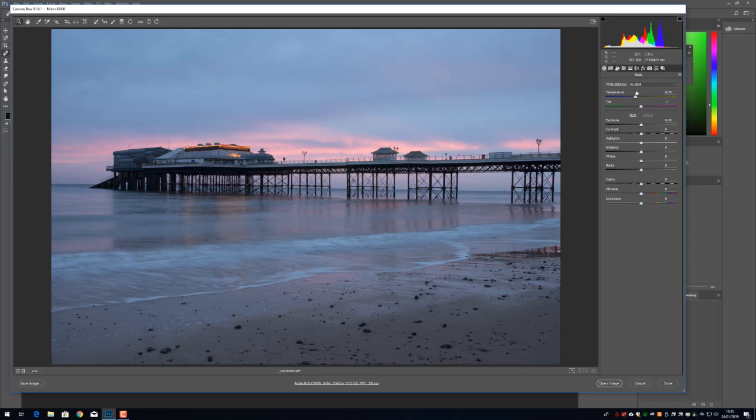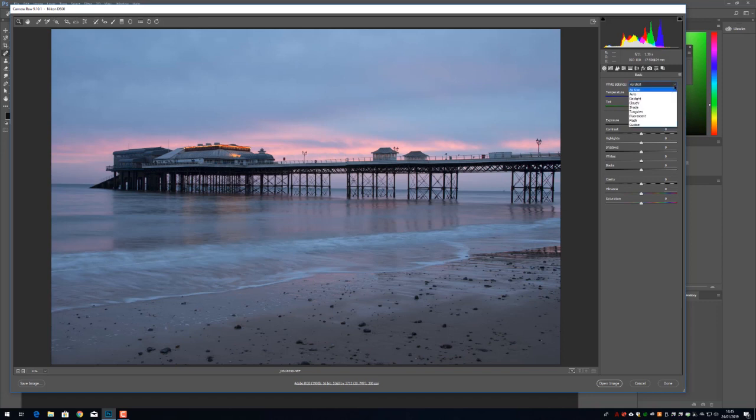And the first thing we need to look at is the white balance, which is at the top here. Now when you shoot a JPEG file, you pick the white balance option that you want, such as cloudy or shade or sunny day, and all the other ones are discarded. With a raw file, not only does it save the one that you've picked, it saves all the other white balance options as well, which is quite useful because this is a really flexible way to work. And it means that we can make tweaks to the colour balance a lot more easily in a raw file than we could with a JPEG file.